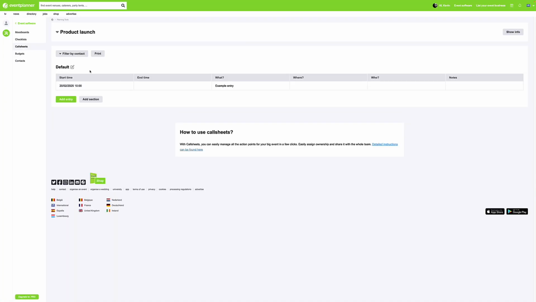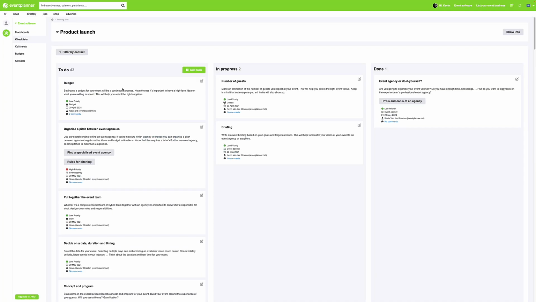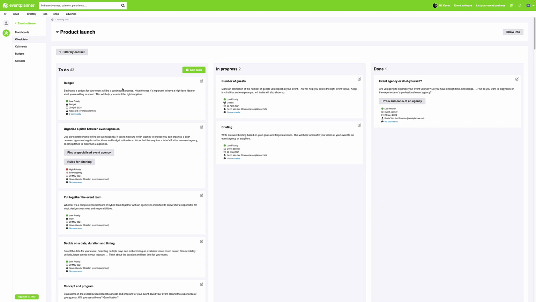So basically, if we go back to the checklist tool, I explained to you how to add task, how to change the progress of a task, how to assign people to a task, how to add comments, upload attachments to them, and having privacy and GDPR laws in mind when giving people access. So this is a very powerful project management software. Will be adding new features, like I said in the first video, on a regular basis, but basically this is what you need to get your event managed.